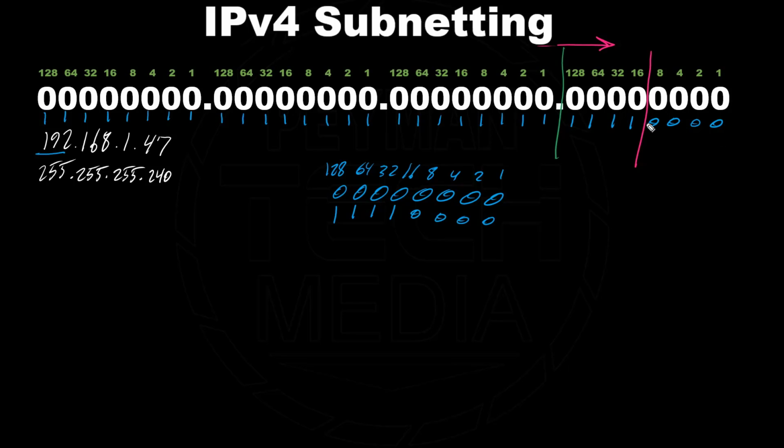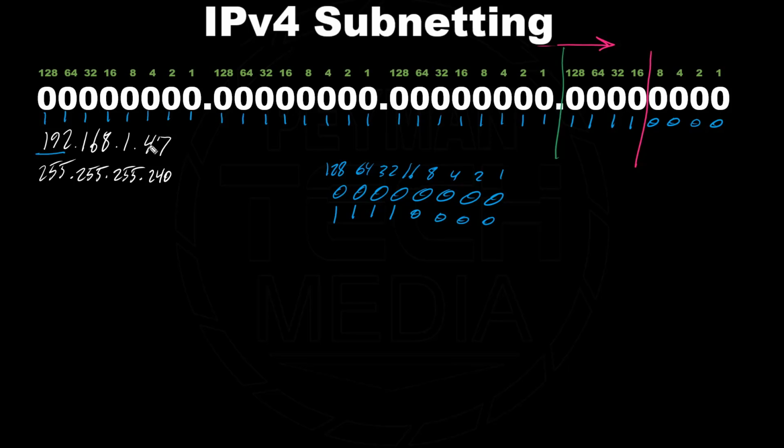and we will have more number of subnets. When we move the cut line to the left, we will have more number of IP addresses but less number of subnets. We will talk about it more. That's known as supernetting, when we move the cut line to the left. Right now we are moving this cut line, the original cut line, to the right. So that's subnetting.